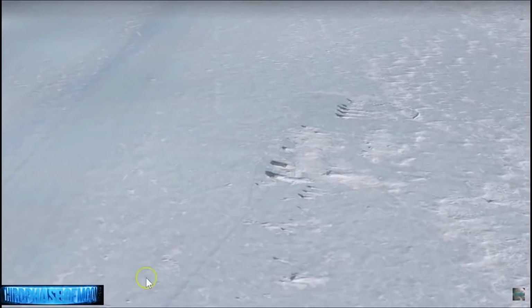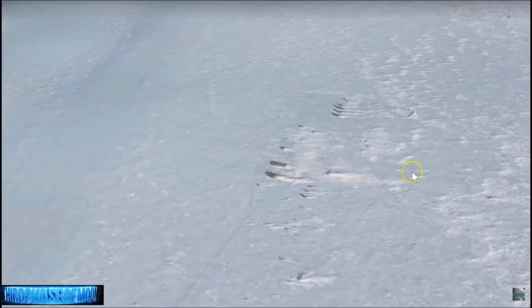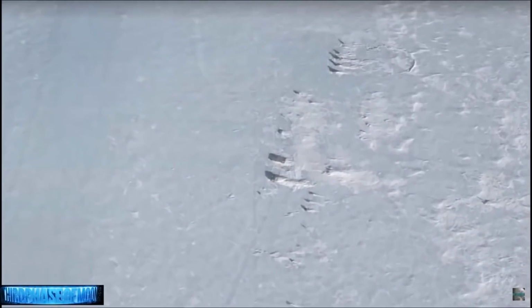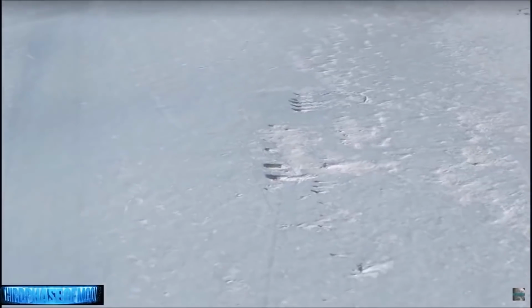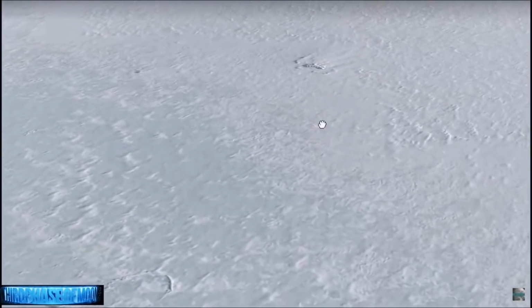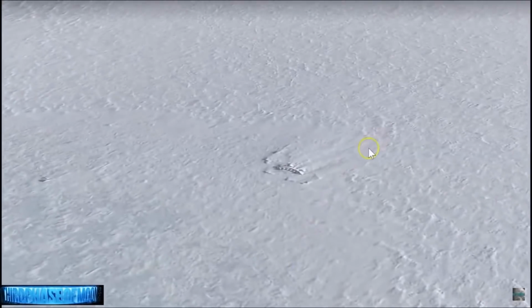And that Stargate broke in pieces, if that's what it is. Just right, it's an amazing piece, not too far away. And again, you can see that it seems like it pretty much crash landed into it and broke apart, or maybe was left out there. But whatever it is, it's very bizarre.